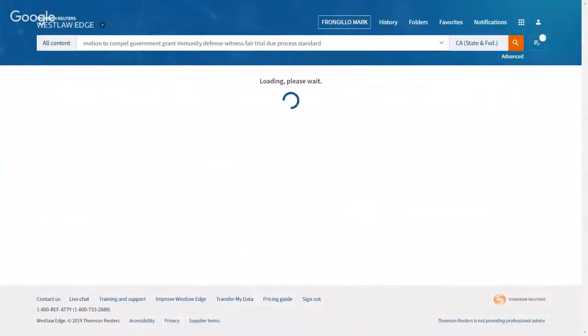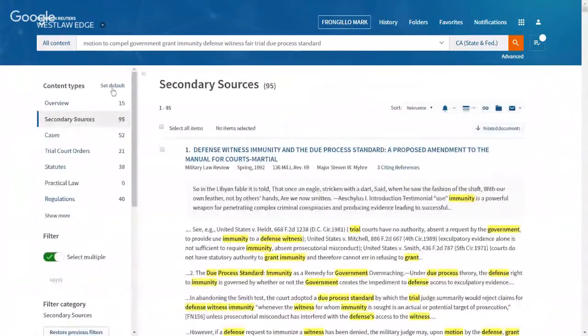And when you get your results, I have my password defaulted to immediately take me into secondary sources. This is something that you should always do as a matter of course. You can use this link to set the default so that whenever you run a word search like this, it dumps you into secondary sources first.